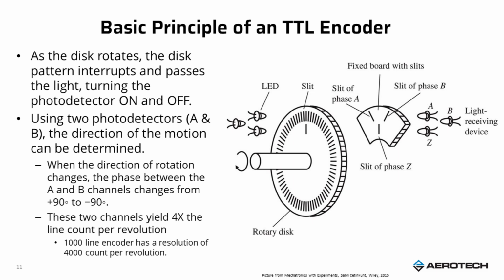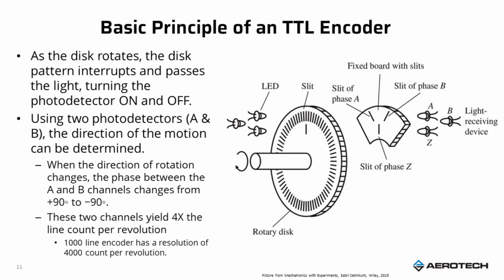Just a quick reminder of encoders, if you haven't used them very much. We basically have a disk. Around the disk, we have a number of slits, and we have some light with some LEDs that will shine through that. We have a fixed panel with two slits in it. We call those channel A and channel B, sometimes phase A, phase B. And then we have some detectors on the other side of that. And so as we rotate the disk, we have the light come through, and when it goes through both slits, you receive that. And so you basically see a number of counts that occur.